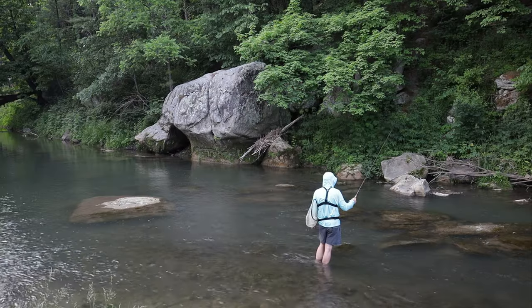So I don't really have anything to do. I think there's maybe 45 minutes to an hour before sunset. This gorgeous creek is flowing literally 100 feet from my campsite. So I am going to fish for the rest of the day and see what I can find. I saw some trout rising, so let's see if we can get into some of these trout and give it a shot.